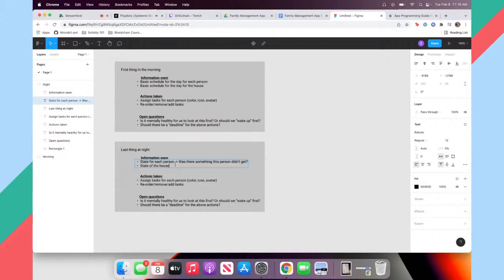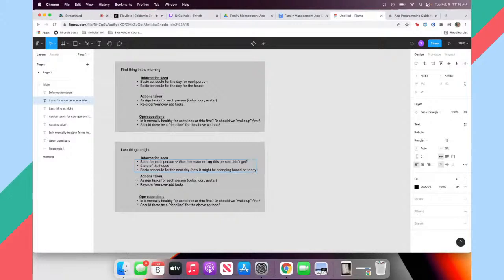I also feel like maybe basic schedule for the next day and maybe how it might be changing based on today.